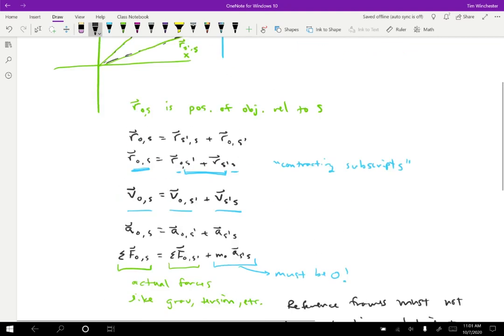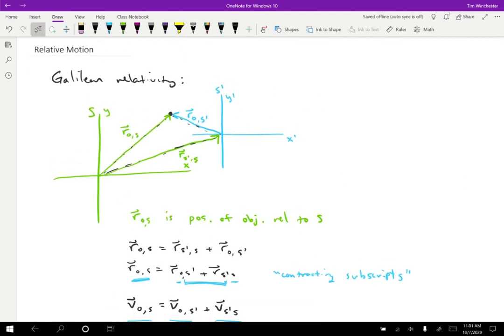Inertial reference frames are the ones where Newton's laws apply. Going back to the original question that motivated this discussion: are we moving? Can we tell? Does it matter? Well, we have answers to some of those things now. Yeah, we're probably moving, depending on what you're measuring relative to. If you're measuring relative to the sun, the earth is moving. But there is no special object that you can say, okay, this one object is not moving. You can kind of pick any object you want and say, I'm going to measure relative to this thing. For our everyday lives, using the earth as a coordinate system is a perfectly sensible thing to do.